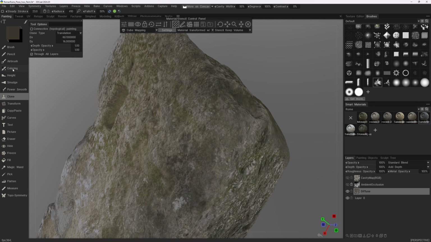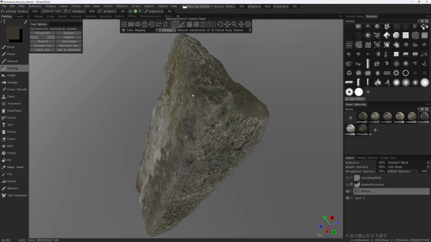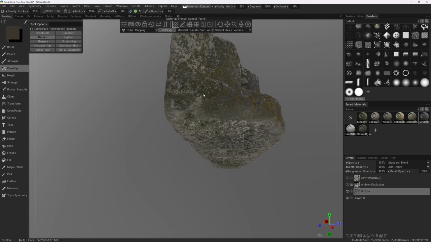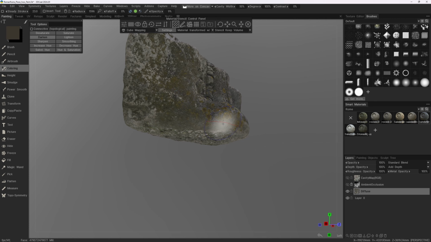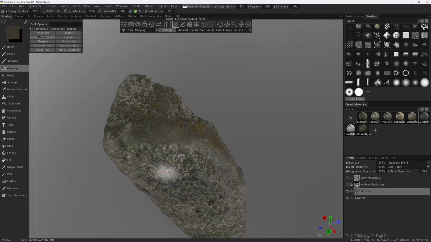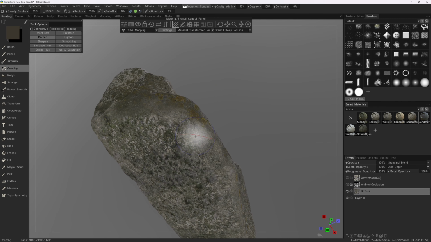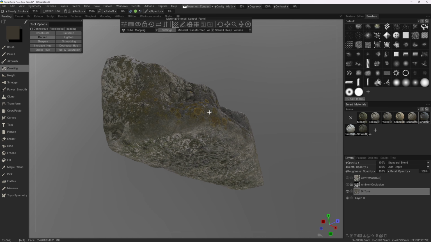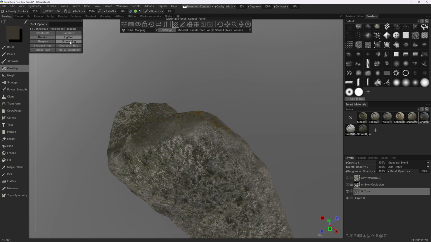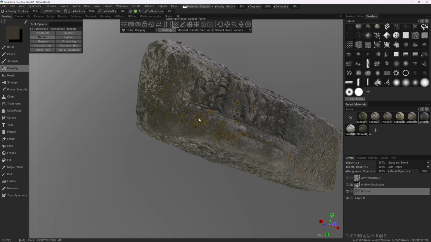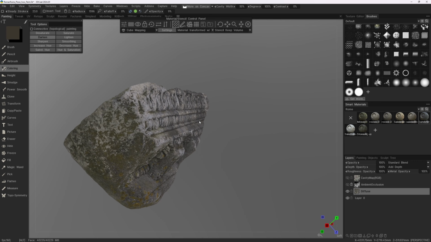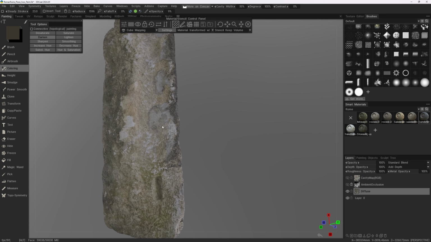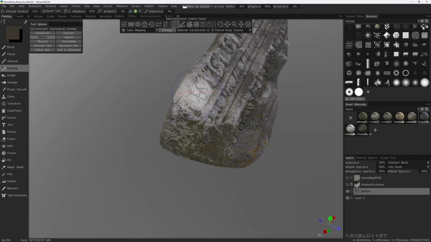I also have this coloring tool here, so you can darken, lighten, and work with the saturation, which is really good. It's nice to be able to use different saturation, steal the saturation and the colors from the scene and paint it over your hand-painted textures to make them closer to each other. So I'm gonna do a darken. I'm using very low opacities here, but this is how I would paint out if I feel I have some lighting baked in that I don't like.